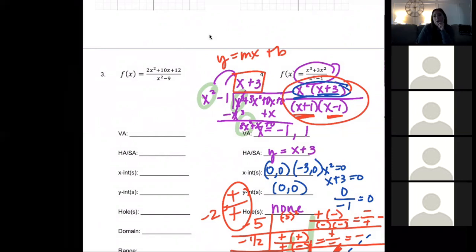And our slant asymptote will always be a number times x plus another number. It's never going to be an x squared. Right, it won't ever be an x squared. Okay, thank you. Wait, why could it not be an x squared? How could you not get an x squared at some point? I mean, it is possible, but we don't ever do anything like that in this class. It's always going to be a linear slant asymptote. Okay, thank you.